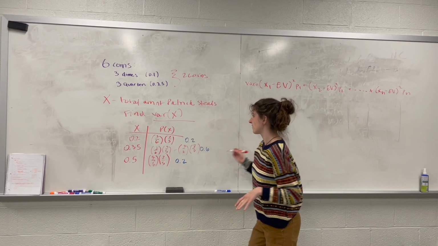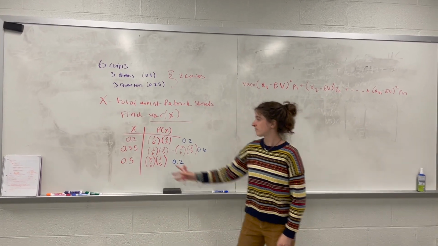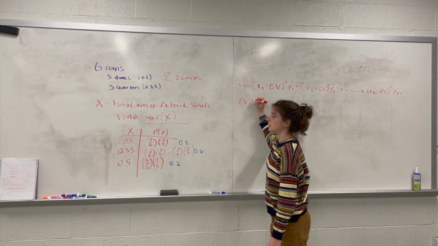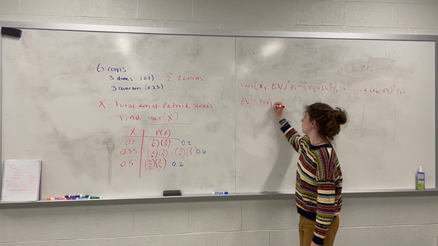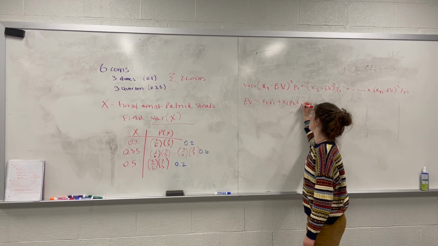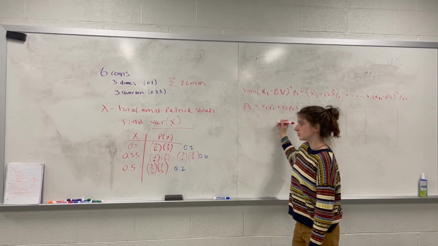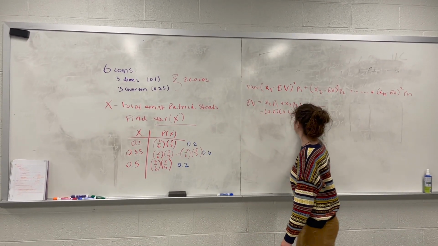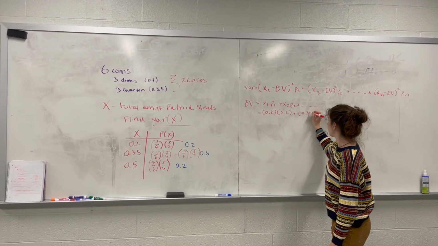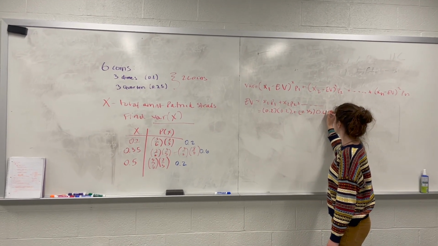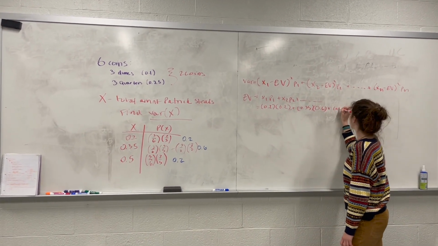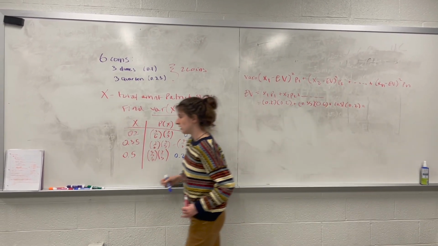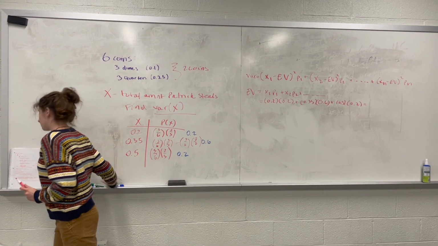It's not that hard. All you have to do is x times P(x) plus x times P(x), or in more formal terms, x1 p1 plus x2 p2 and so on. Filling that out, we can do 0.2 times 0.2 plus 0.35 times 0.6 plus 0.5 times 0.2. Evaluating that, you get 0.35.